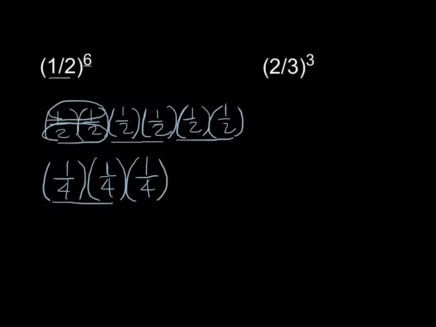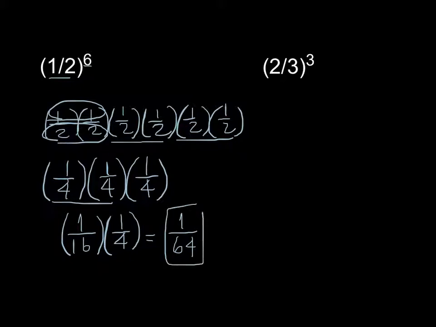Underline these two terms. 1/4 times 1/4. 1 times 1 is 1. 4 times 4 is 16. So I have 1/16 times 1/4. And 1 times 1 is 1. And 16 times 4 turns out to be 64. And so the answer to 1/2 raised to the power of 6 is 1/64.